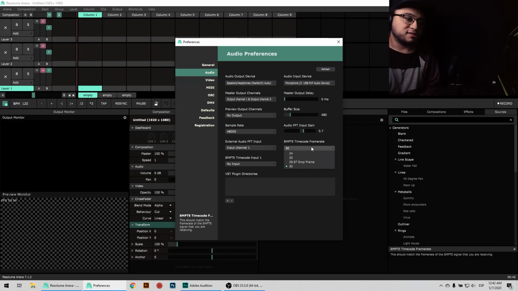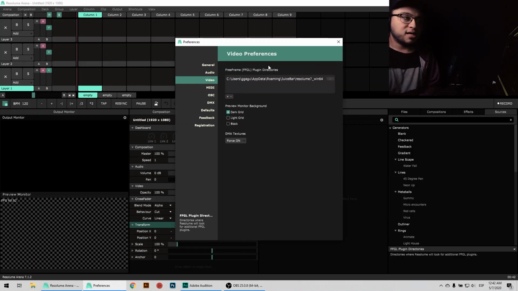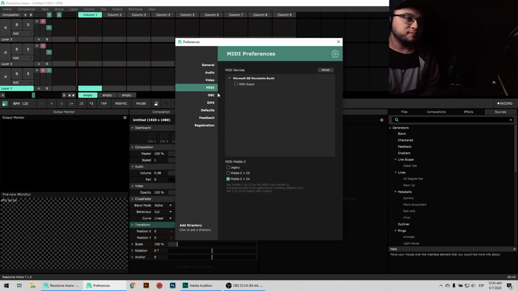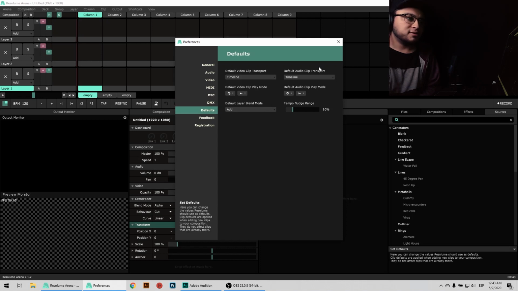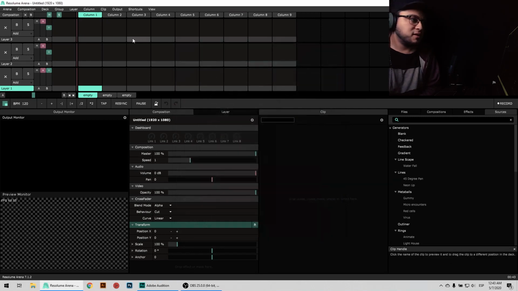Here you can set your SMPTE time code, your SMPTE inputs, your external audio, your inputs from your audio input, and you can separate them by channel, so it's very useful. In video, you just have where you have your plugins installed. MIDI, you configure your MIDI devices, OSC, DMX, your defaults, feedback, and registration.